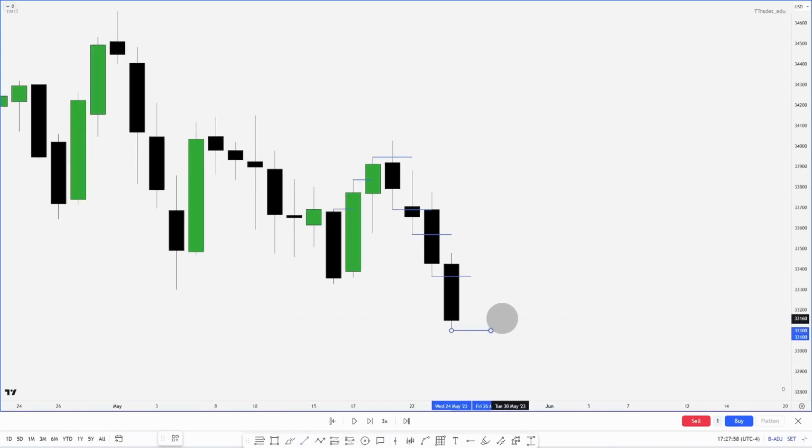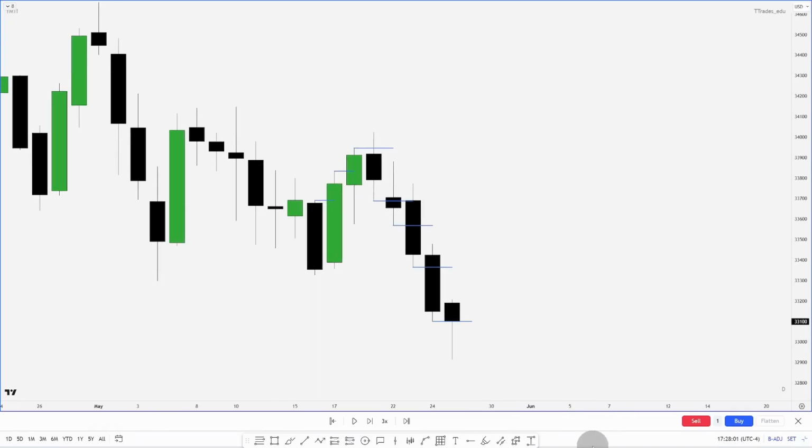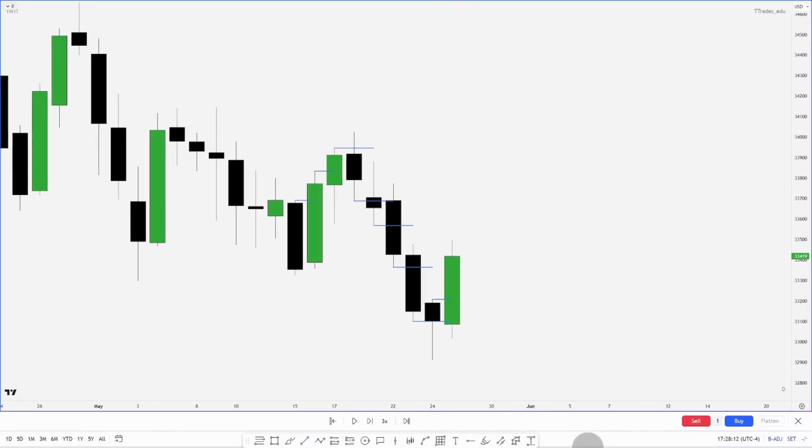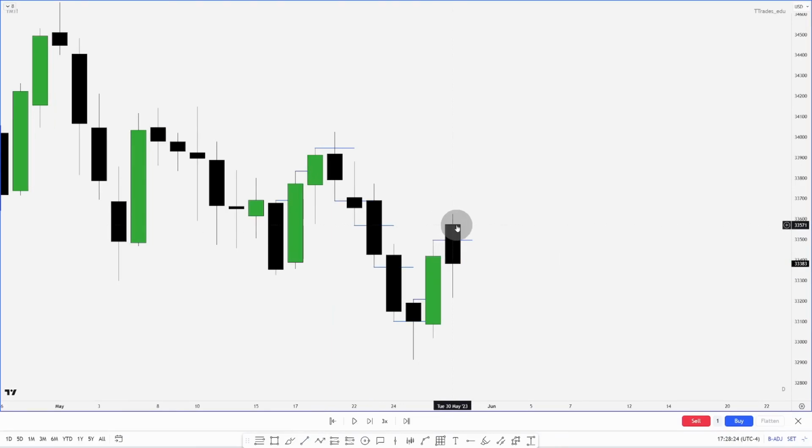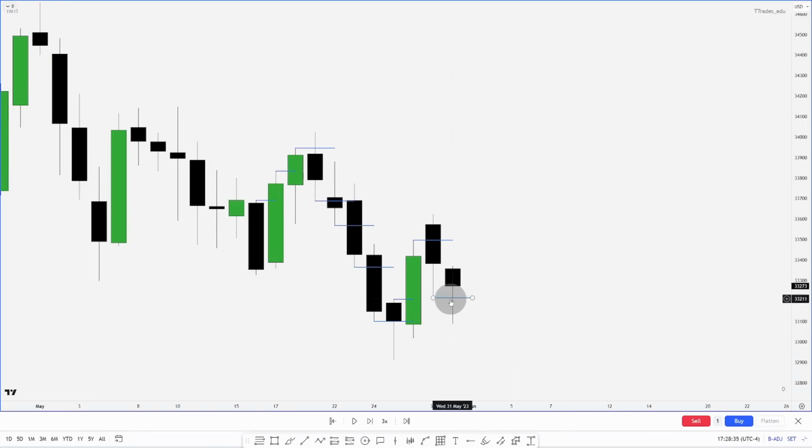So I want to see if we take previous day low again. Right here, you can see we take previous day low, don't close outside the range. So now I would want to see a move higher or a reach for previous day high. Close outside the range, so bullish, or reach for this previous day high. Right there, we actually gap above it, come back in the range, so this would be bearish for me. So I'd want to see, do we reach for this previous day low? Right here we do, but we can't close outside this range. So now I'd want to see previous day high or be bullish.